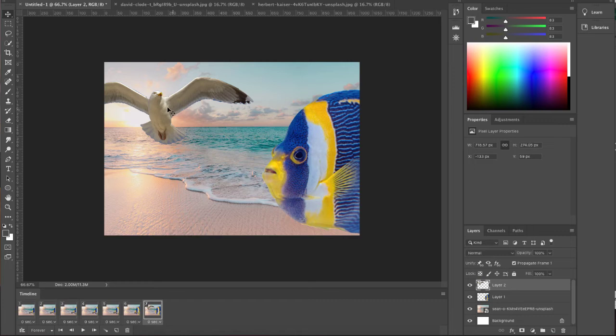Zoom in to be able to work with it easier now. We can see the edges are not so great, right? This one is pretty decent, but this one not so great. And I'm not going to worry about that too much. We can see there's a little bit of issue with the tail too, but we're just playing with it right now to get the point across.